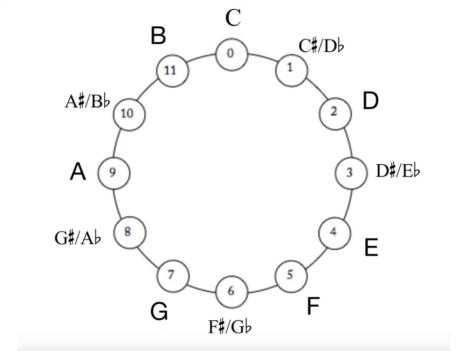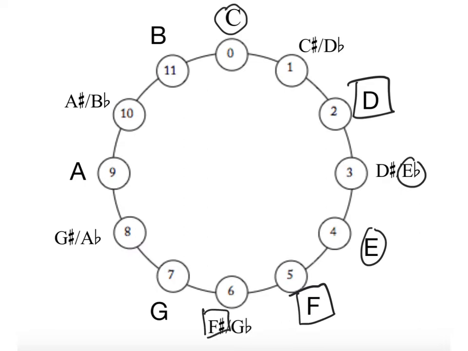So if we look at this clock, we could follow the letters. If we start on C and go either to E flat or E, I'm still moving a third either way. If we go from D and go to either F or F sharp, then I'm moving a third in either direction.